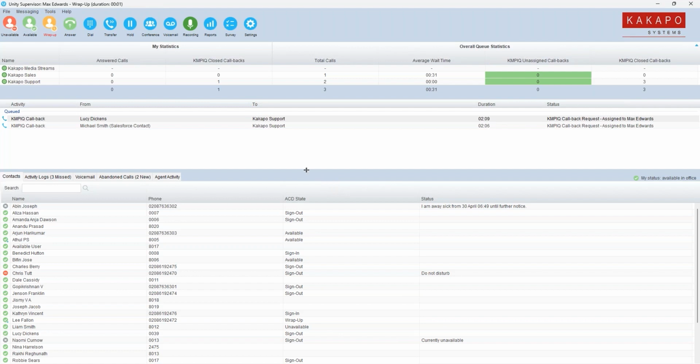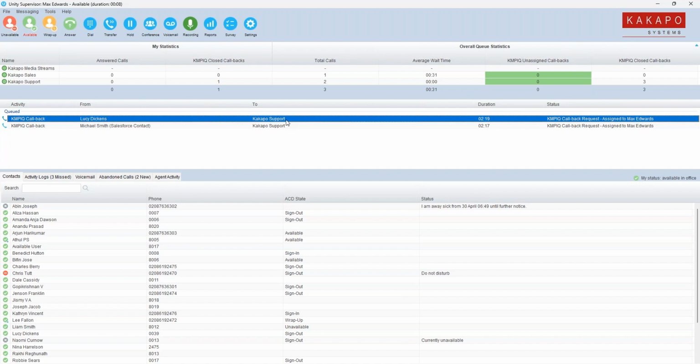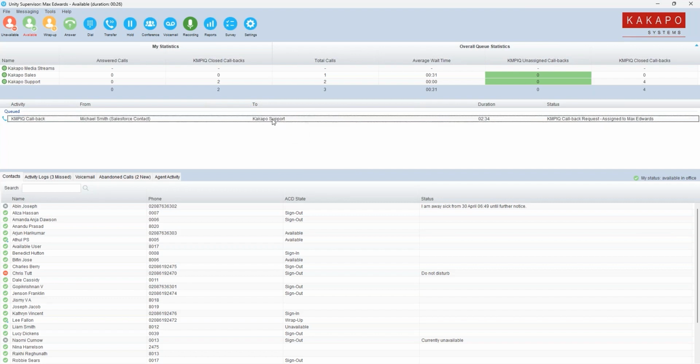Okay, now that I've finished those calls, the other thing I wanted to point out is the fact that these 2 records, these 2 keep my place in queue requests, are still sitting here and they show as assigned to me. So the other part of the agent configuration, which we'll look at in a moment or two, is automatically closing these callbacks. I have it set to not automatically close them just so we can take a look. And because it's not set to automatically close, I just have to right click and close it.